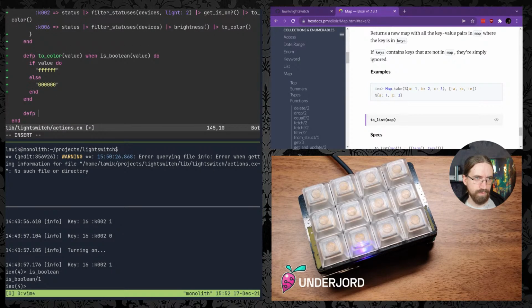And that should come out as an integer. So let's guard for integers. And that should be in the range 1 to 100.